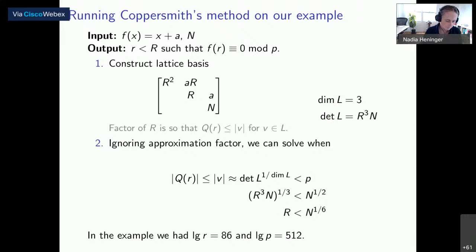So I think because these results are often presented in full generality in the papers that people are publishing about them, they look very scary. But the fact that you can actually do something highly non-trivial with just a 3×3 lattice, I think is not as widely known as it should be. So I'm telling all of you so that you feel empowered to implement this in your next side channel paper.